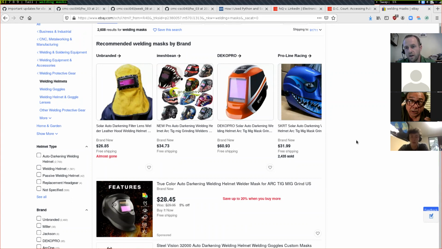The way we found this out was that I wrote a script that traveled all of eBay, finding the items that are most sold. We found that this particular welding mask had about 1,000 sales per month, and the other person was making about $10 per sale. That was $10,000 per month on just this welding mask. My brother got into that market, drove the price down, and now everybody gets welding masks a lot cheaper. This is the kind of thing that we're going to be doing both today and on Wednesday and in your homework assignment.